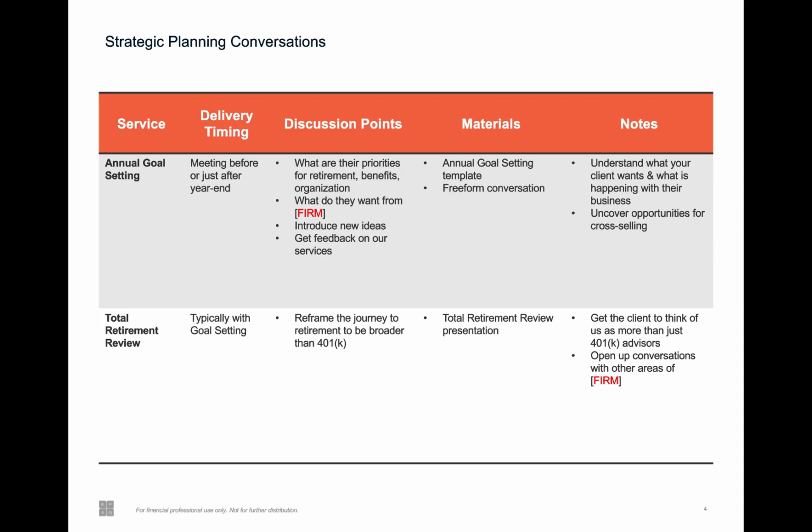We do have an annual goal setting template available, which really talks about the components that they have in place for recruiting, retaining, and how they help participants retire. So that could be a good template for you to use as well. For the total retirement review, there is a presentation that was built out that goes into the different stages of retirement, how participants can fall into those various elements, and how the plan sponsor as well as the advisor can help them along the way.